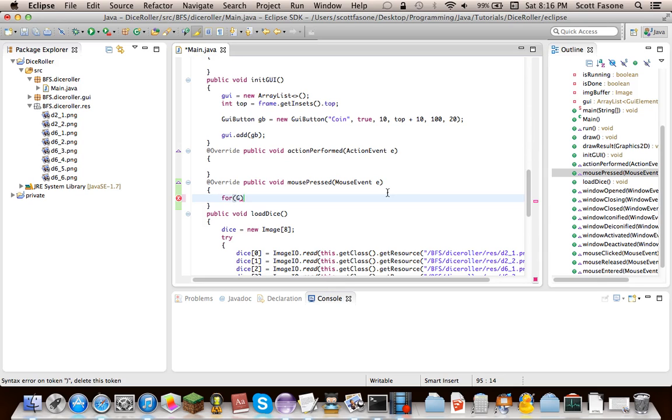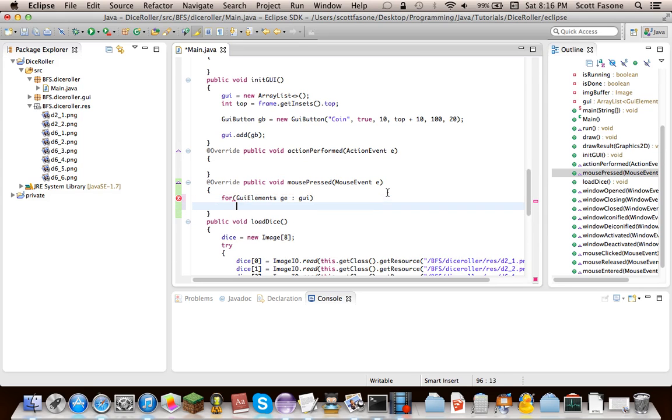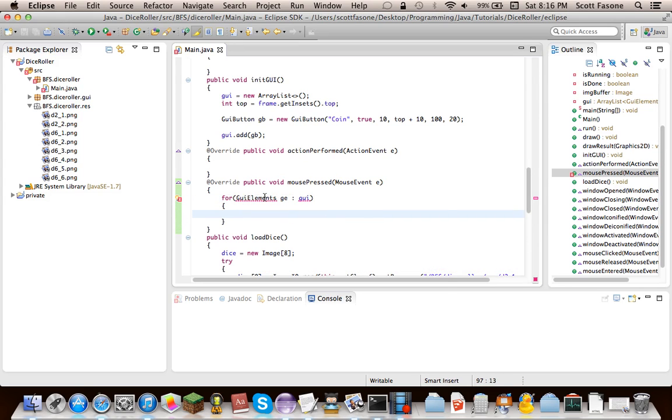So for iClickable, this is the whole reason why we made the button in the first place. Well, actually, we're not going to shift through that. For every GUI element in the GUI, which is an advanced for loop.